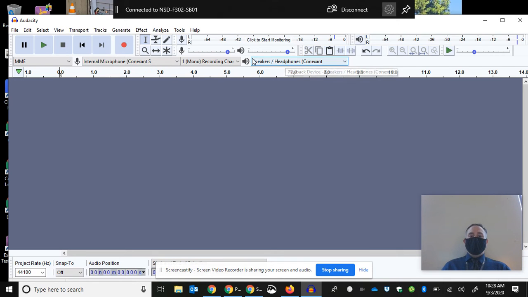The second thing then is right here. These settings are where the sound will come out when you hit replay. In this case, I'm projecting in my class. If I wanted it to come out of the speakers up top, I could pick that, or I could pick the speakers or headphones that are part of my computer, and I'm going to keep it as such. So you're looking at the different settings: which is the microphone source, what kind of track you are recording, and the third thing, where the output is going, which speakers.